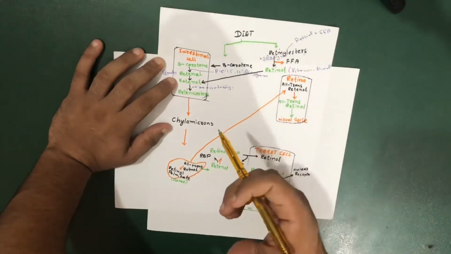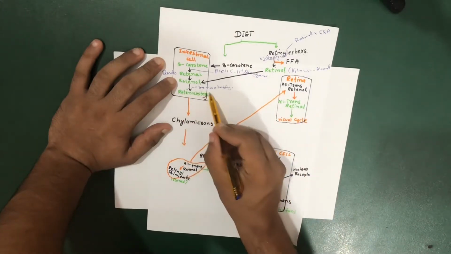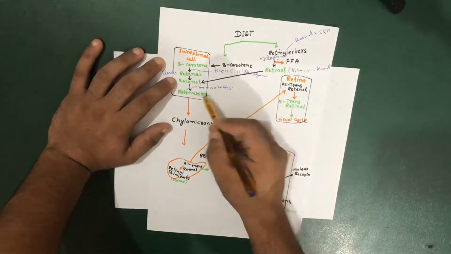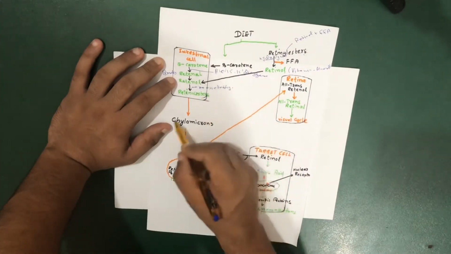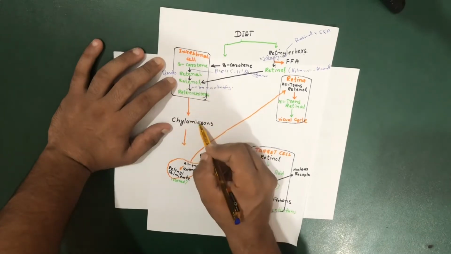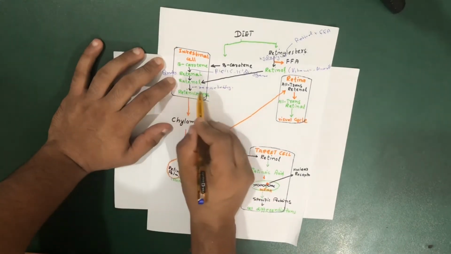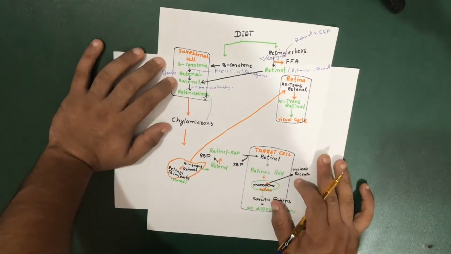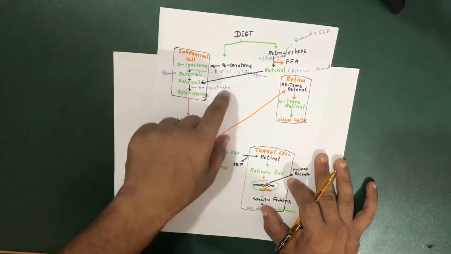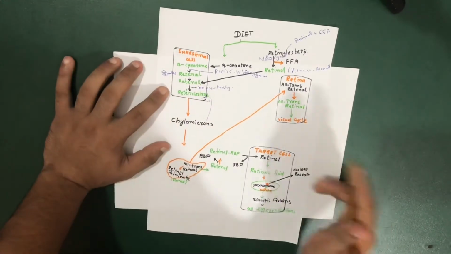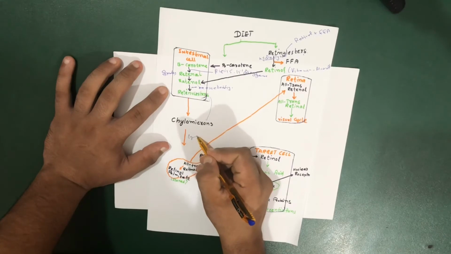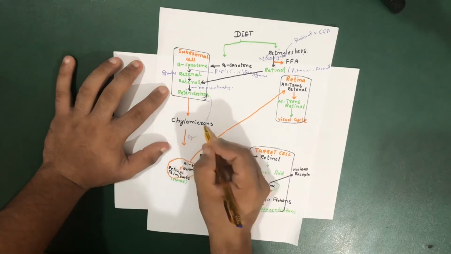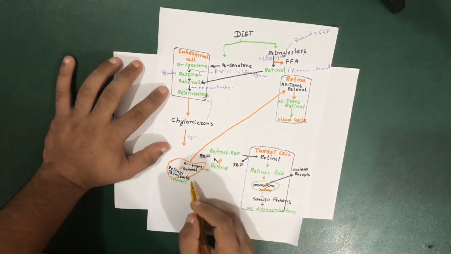So a long chain fatty acid is attached to it, because without adding the fatty acid, without re-esterifying, we cannot incorporate the retinol. So we have to convert it into the retinol ester so it can be incorporated into the chylomicrons. The chylomicrons are then transferred to lymph, and from lymph they are stored in the liver.